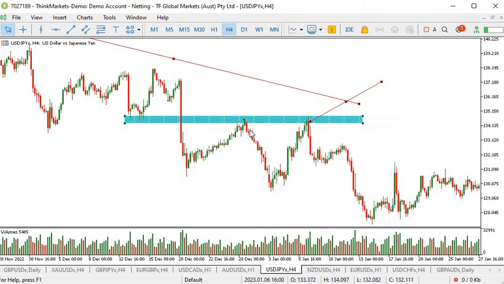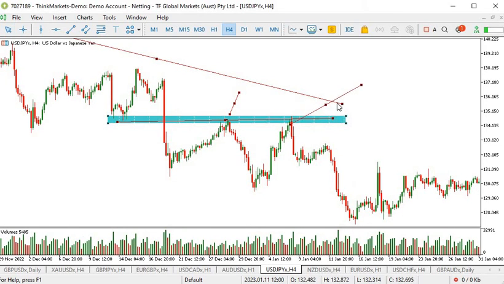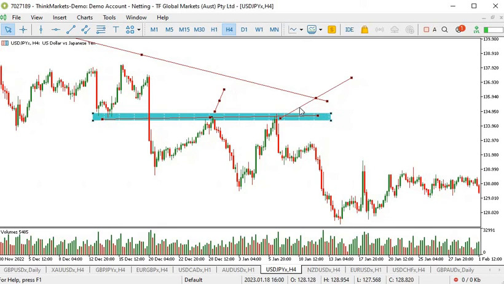So it is a great area to sell the market, because at the same time the market is on the flip zone from this key level low, now serving as resistance, and this previous high too. The market came to retest this area and formed this engulfing bar. So this was the answer to our second question, which was entry. We should have entered the market after the formation of this engulfing candlestick.